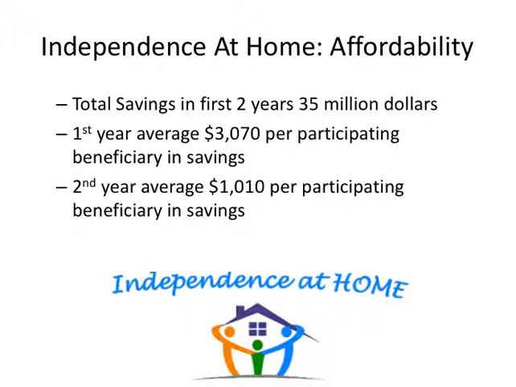The Independence at Home program is a pilot home-based primary care program for Medicare beneficiaries with multiple chronic illnesses that started through the ACA. It started in 2012 and is set to expire in 2017. This act would extend the program to 2019 and expand the number of beneficiaries from 10,000 to 12,000. Thus far, Independence at Home program participants saved Medicare more than $35 million in the 2 performance years that the program has been monitored. That is a $3,000 savings per beneficiary the first year and a $1,000 savings per beneficiary the second year.